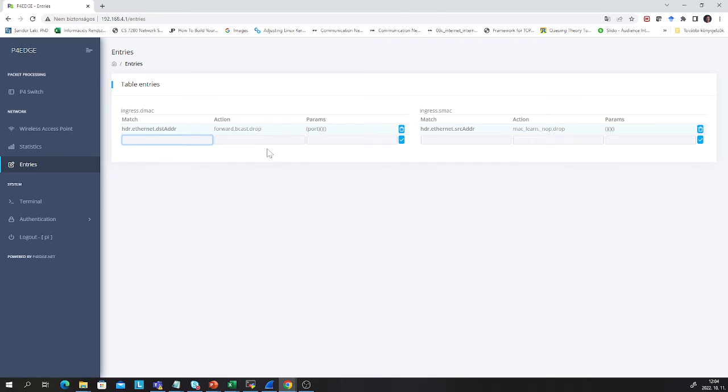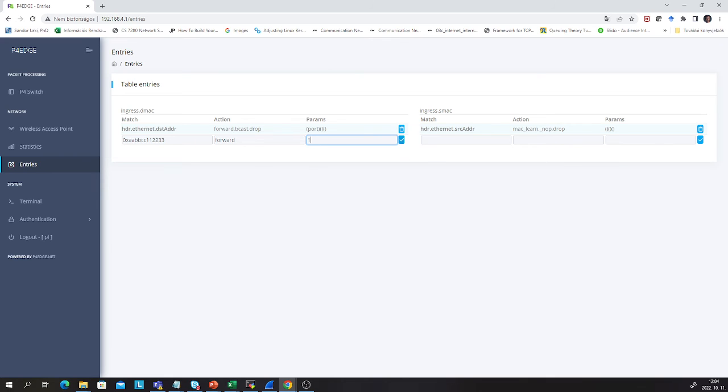Adding a table entry is very simple. For example, we can add the MAC address as a matching value into this table. We'll say that the action will be forward in this case, and we forward it to port number 1.